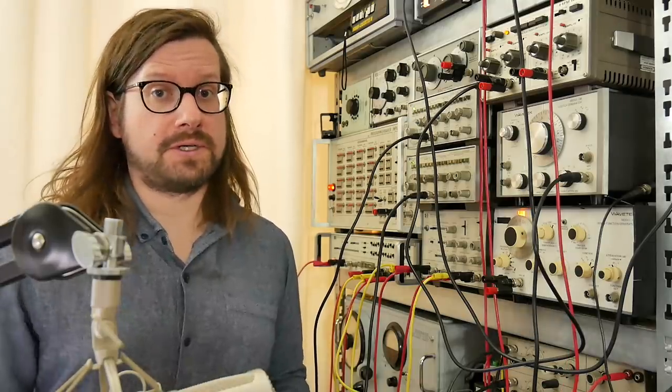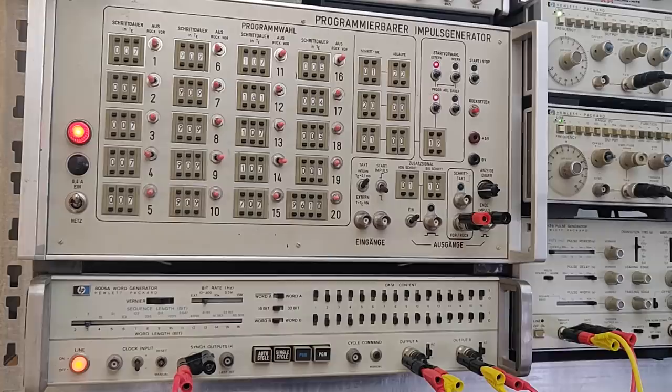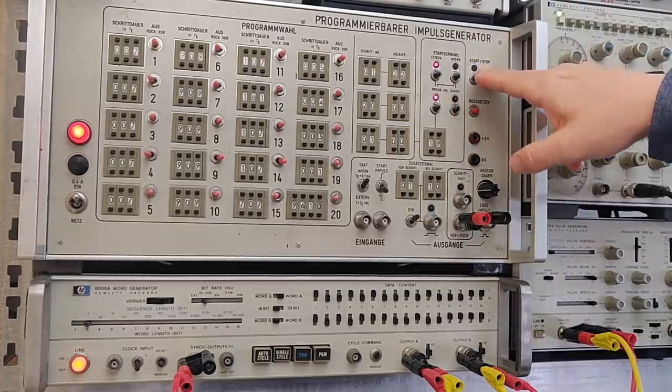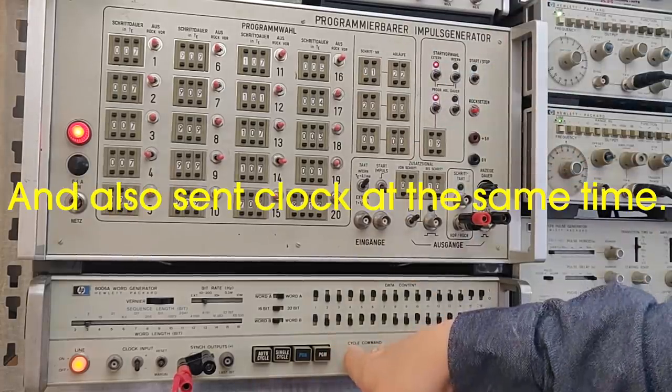And of course, the word generator will sync beautifully with other equipment, such as the Impulsgenerator over here. And the best way that I've found to make these two monster machines play together is using the programmierbare Impulsgenerator to trigger the cycle command of the word generator.